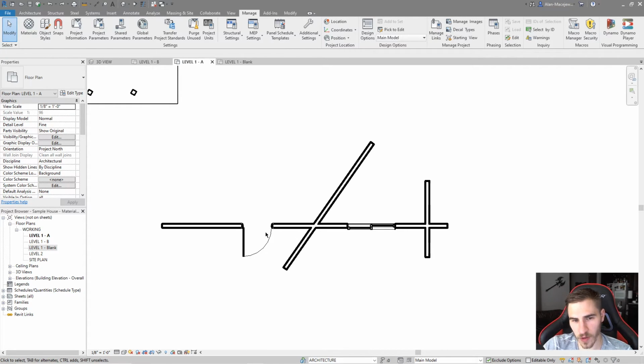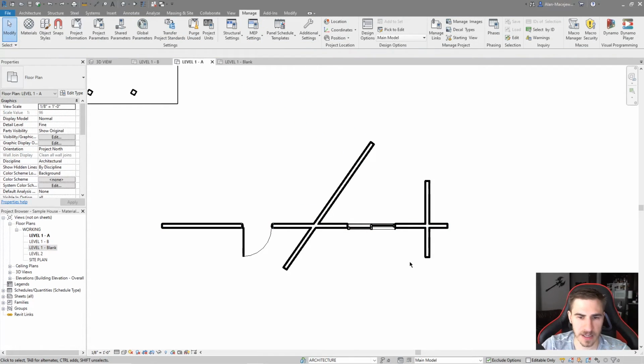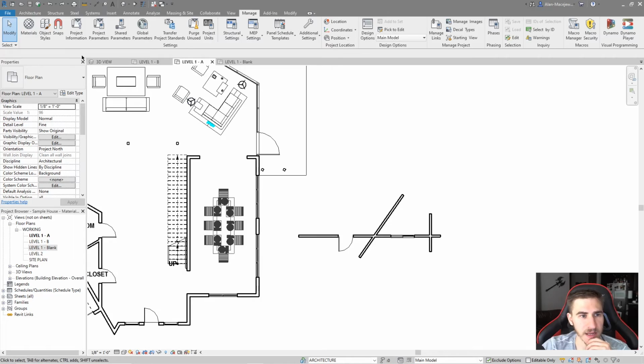Just know that you're stuck with taking the host and putting that in a design option and working with all of its hosted elements. That's just really what I want to make clear, because it has everything to do with the hosting and how that's working. You can't just take a specific element and dump it in and have it work in a design option all by itself.